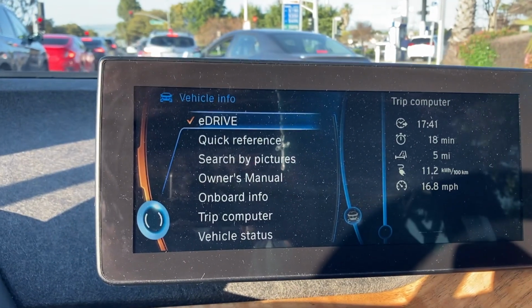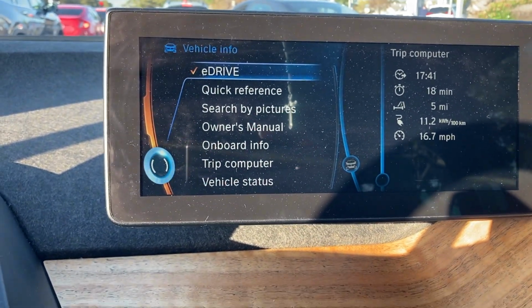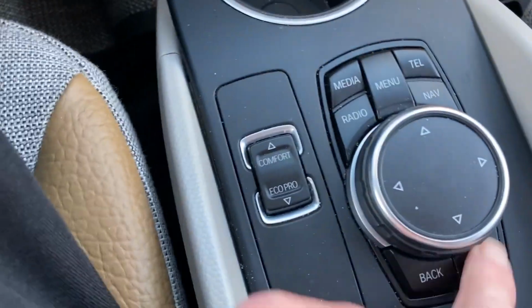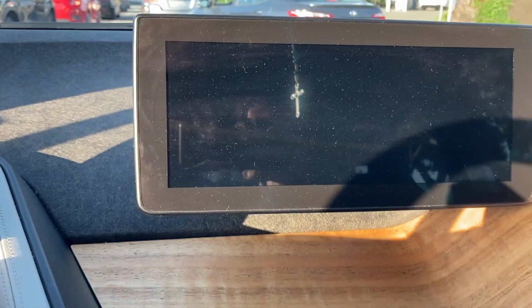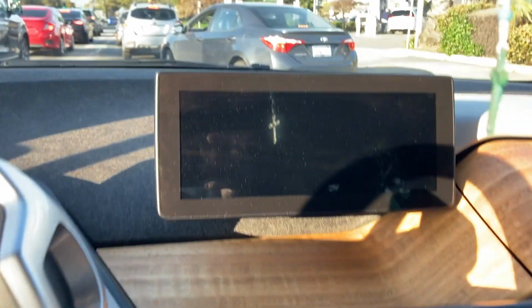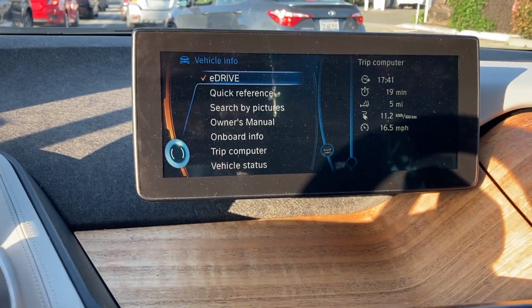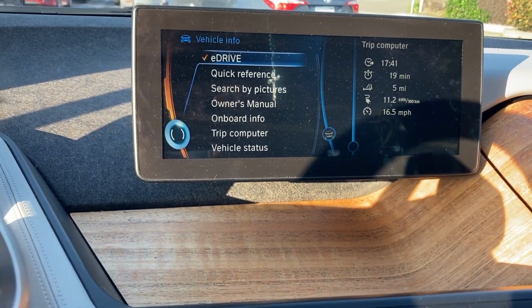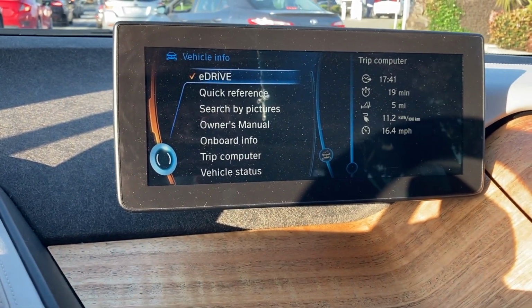There's another interesting secret. If you need for some reason to turn off the center console display, you can do it by pushing the options button, and you'll see it says turn off display, and click on that and the display will go blank. Now to reactivate it, you just need to push on that control knob again and it will come back. So if you're in a place where you don't want people to see your screen, or you're sitting in the dark, you can enable and disable that screen.